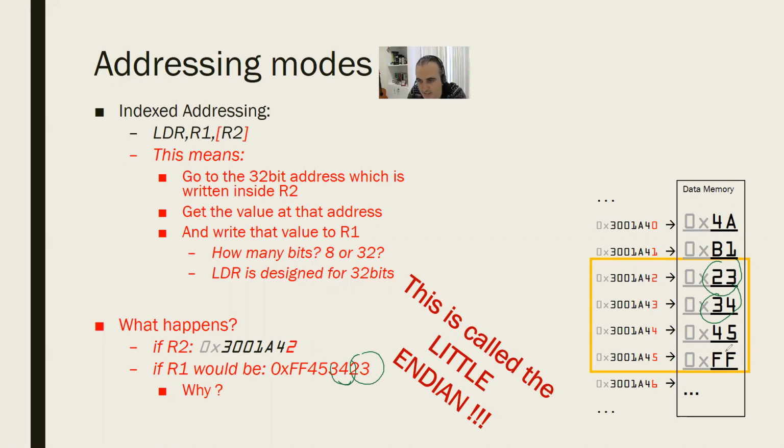Thus, the highest address is written to the most significant part. This is called little endianness. If you don't change the default configuration of this card, we will be using little endianness, and I'm not going to change it. In your exams and in your labs, you will always be using little endian. That's how you read this.